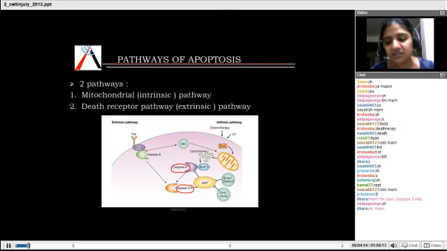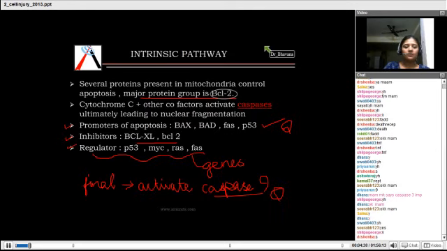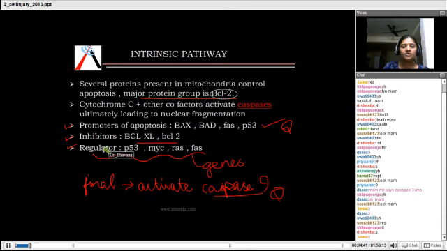But there is also another important thing that is involved in this which you can also appreciate in the diagram. You see cytochrome C over there? All of you can see that, no? So cytochrome C along with cofactors is also necessary for apoptosis. And all this that I have mentioned to you is MCQ. Are we clear on this? Two pathways, what really happens in these pathways, and what are the promoters, inhibitors, regulators. Learn this well by heart, you will have MCQ on this. Then protein involved, caspase 9, cytochrome C involvement, this has also been asked as MCQ. Can I proceed? Is this clear?